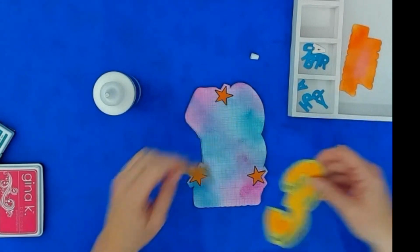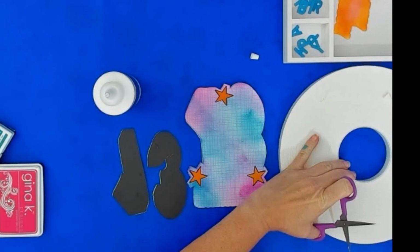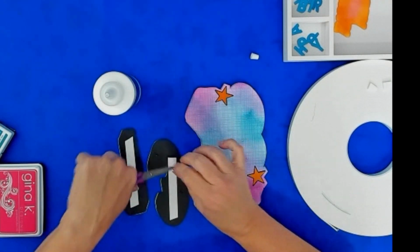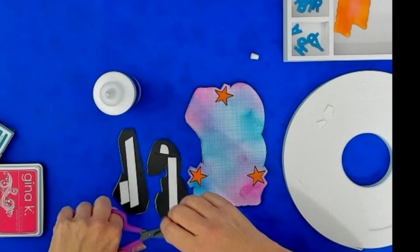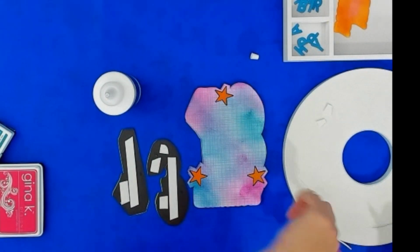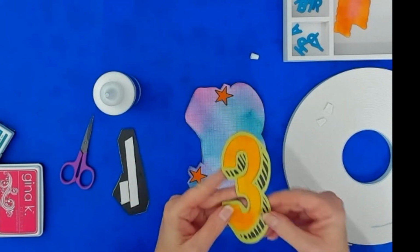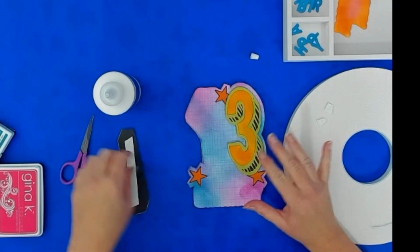So now I'm going to put some foam on the back of the one and the three, and I think I'm going to use the 1/16 foam because I am going to put foam behind the happy birthday, so that will give it a 1/8 thickness. I'll put some down here. Over here, and maybe a little piece on either side here where it's a little wide. That should be good. And you know, if you wanted to, you could have glued the green and the black together and even put this on foam if you wanted to. I mean, there's really multiple ways to put this together.